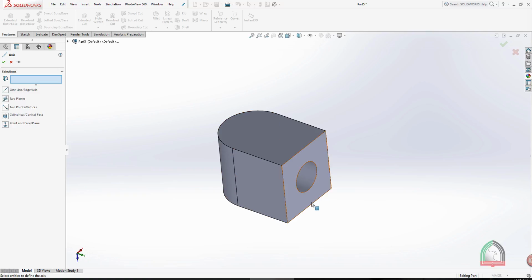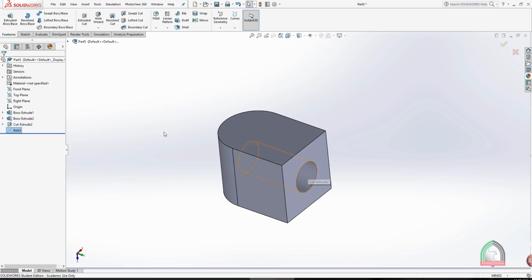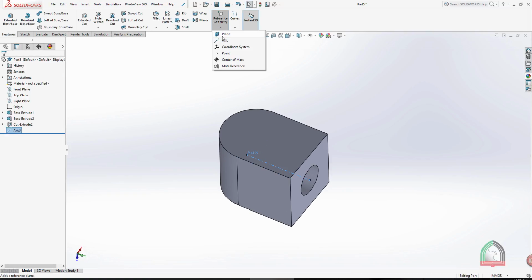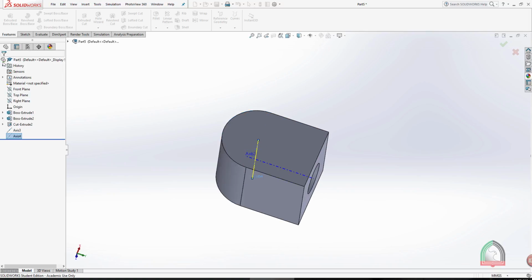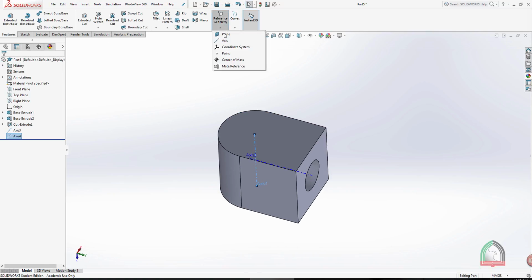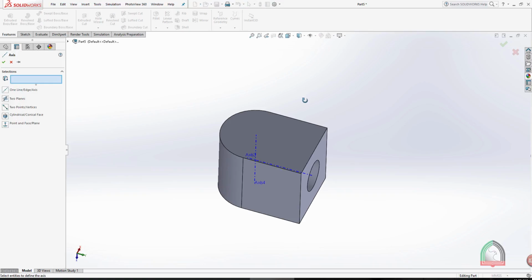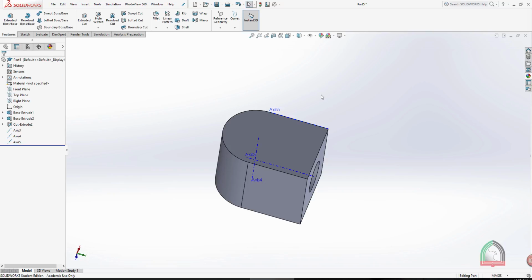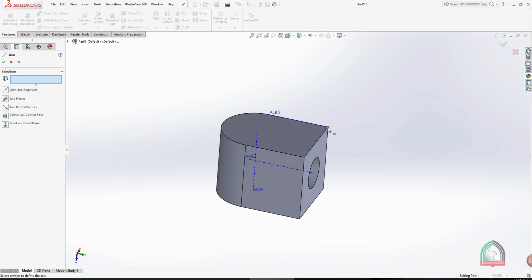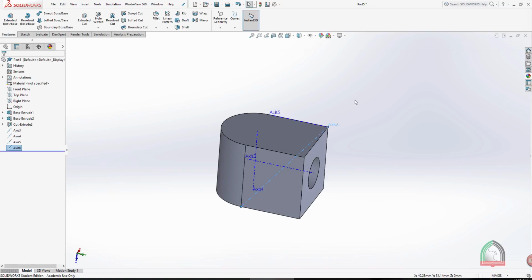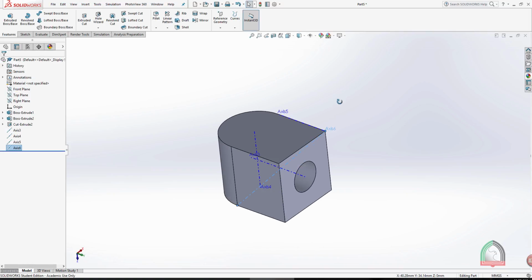The first option is, if you select a curved portion, it will automatically create an axis over there. Here you can see that. And another one is, say I'm selecting axis and selecting this curve. See, there is an axis created already. Now another option, if you want to convert one edge as an axis, simply click on that edge. That will convert it as an axis now. And also you can join two endpoints. I'm selecting this vertex and this vertex also, so that will also create an axis. So these are different kinds of axis making procedures.